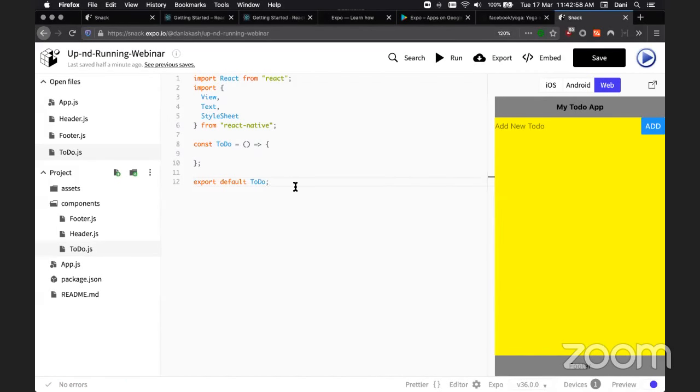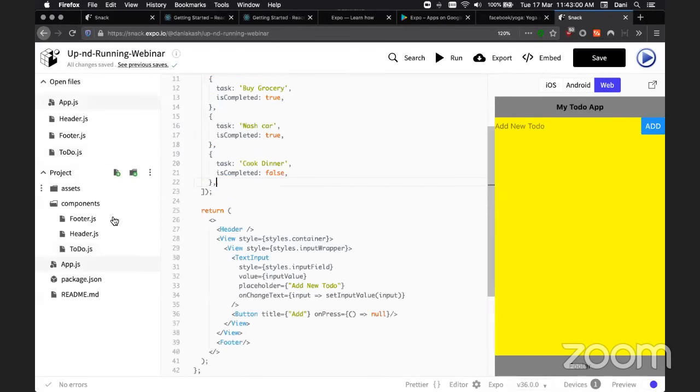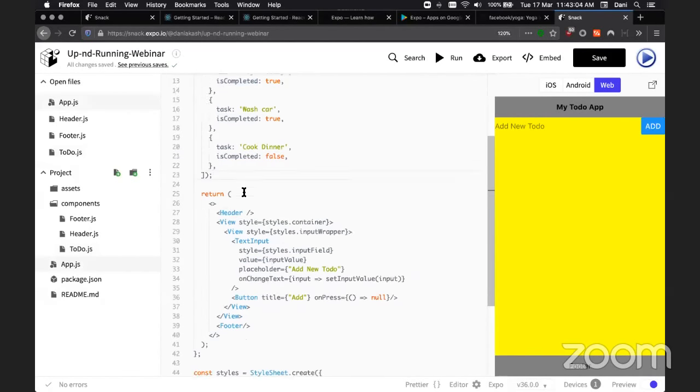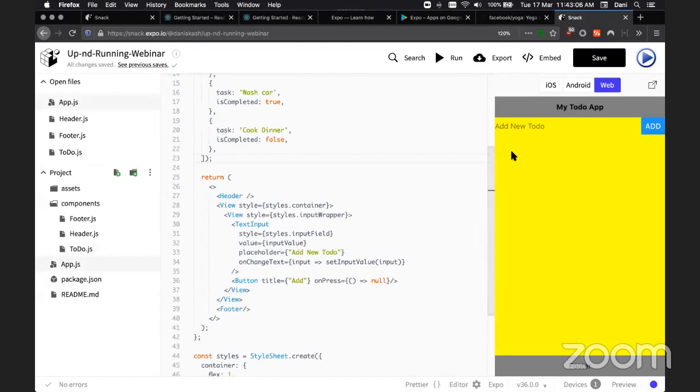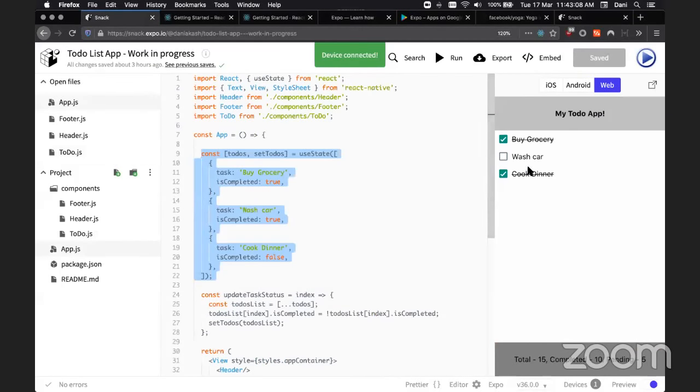Now what this component is going to do is receive this value task and completed status and display a corresponding option with a checkbox. Just like this, we have a text component with a checkbox, and whenever I click on this checkbox, it is going to display or remove that strike-through line.